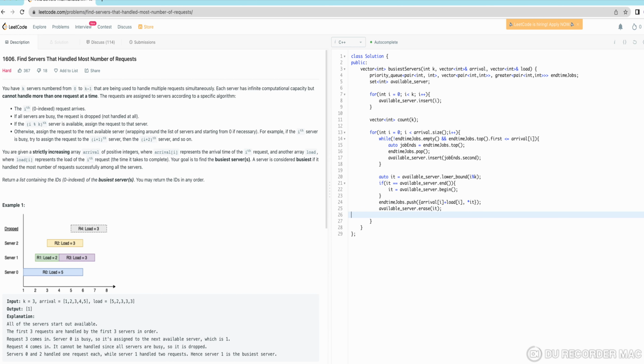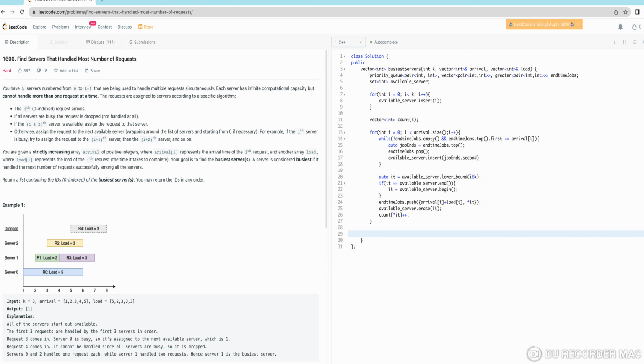Now we have everything we need. Also, whenever we need to count, we need to increment, so we take this iterator and increment that. That's it.